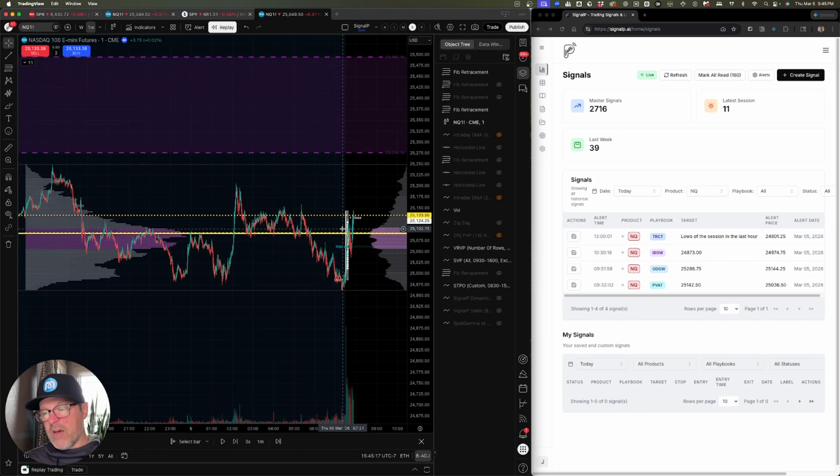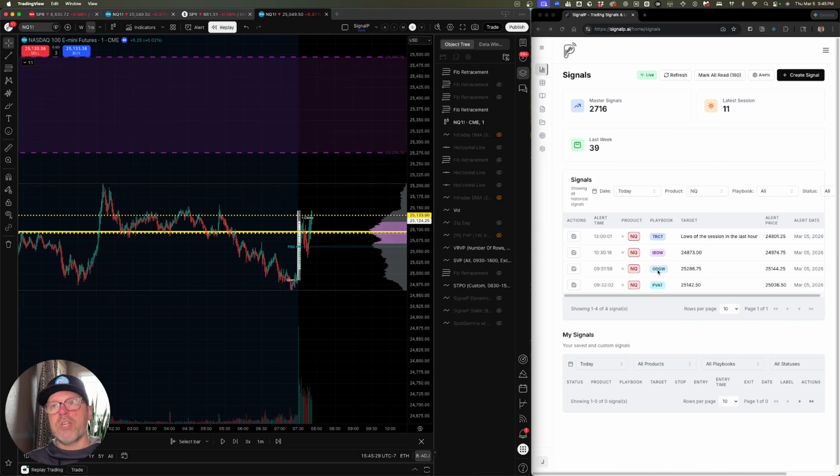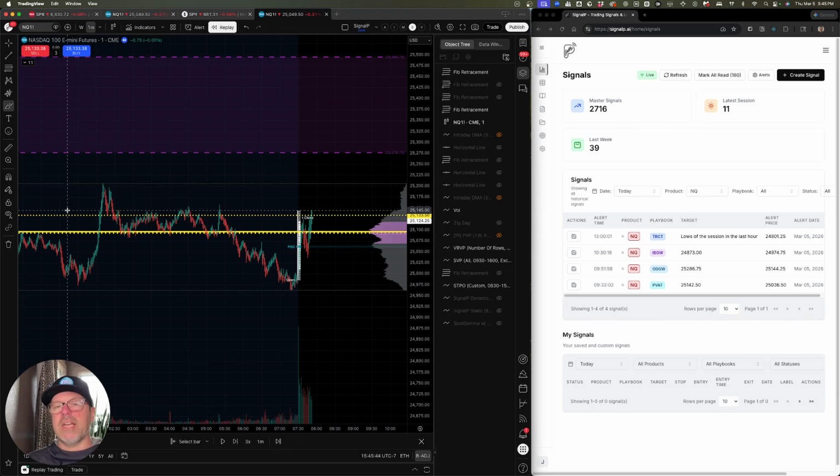Now let's go look at this open drive go with. We're going to go a little bit further in time here, basically to where we are right now. So what is an open drive go with? It's where we have seen a directional open, an open drive. An open drive is one of a number of open types where you open and then just drive. We don't pass through go, we just rock and roll. It's a sign of strong directional conviction.